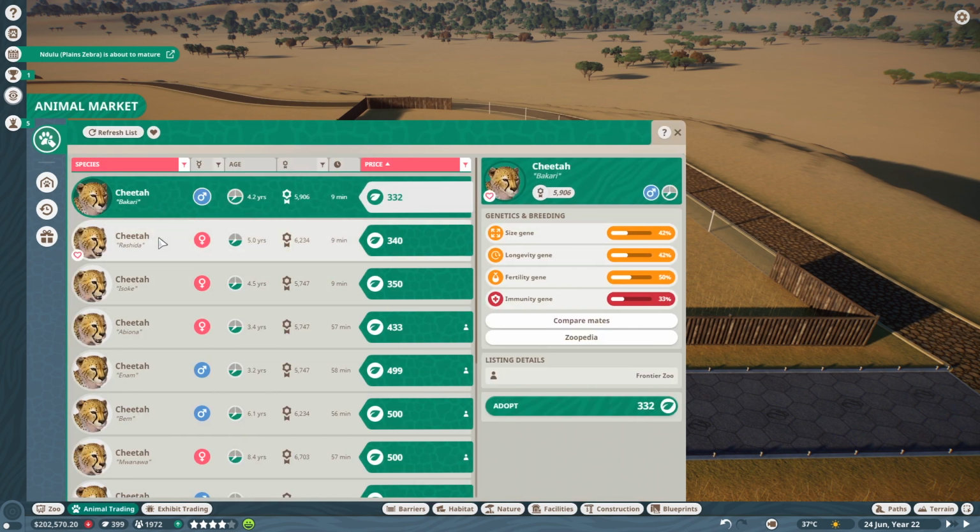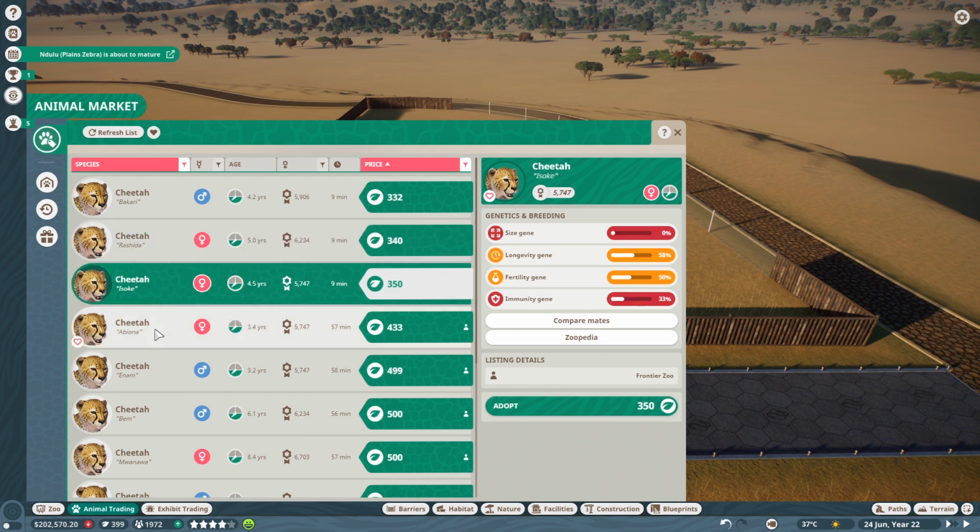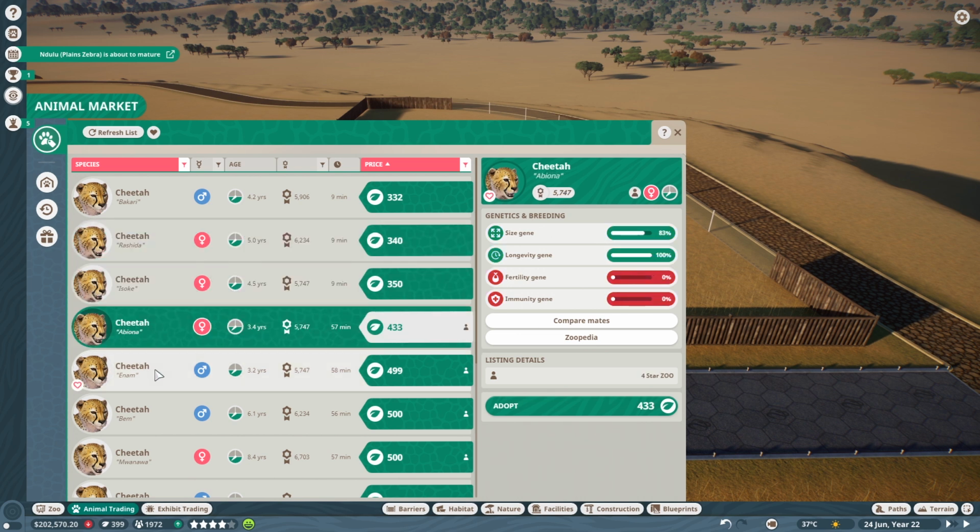Oh man, don't tell me there's cheaper ones. Oh, they've all got rubbish genes though. They literally put an infertile one there and he put it up for 433. I hope no one's dumb enough to buy that.